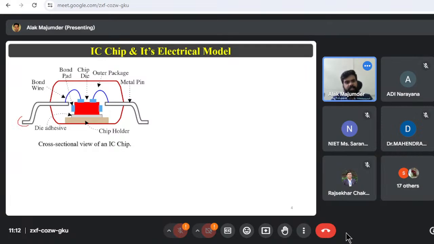These are my pins, which we are actually putting on the breadboard. The point is, consider this red color is your chip. The red color is connected through some bond pads. From bond pad to these metal lines, we have some bond wires, and there are many different technologies of connecting the bond wires. So from the external world, you have a long path to travel to reach the supply to the actual chip or actual circuit.